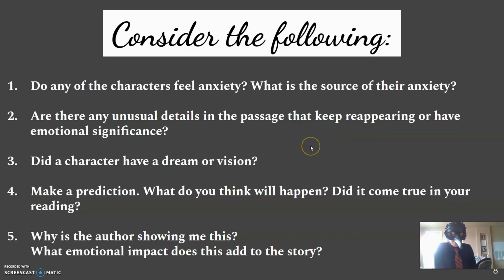So in this chapter, we're going to be specifically looking at a meeting where Ralph, Jack, and Piggy try and address rumors of a beast that perhaps lives in the sea or on the island. So I want you to see if you can identify any foreshadowing going on during that meeting as well, similar to what I did, using this 5-step process here.